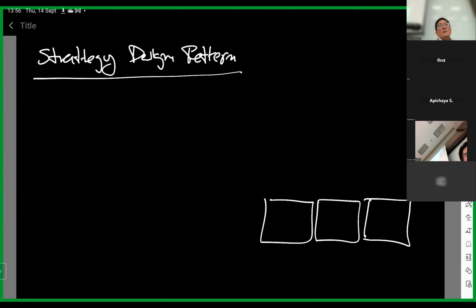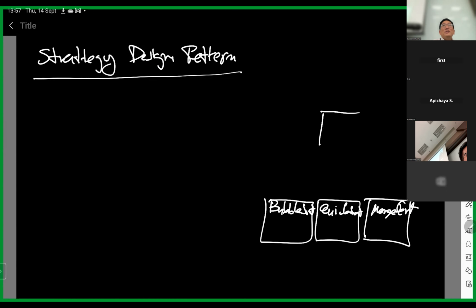But I already showed you the simplest algorithm, the bubble sort. So guys, if we have different sorting algorithms, for example, bubble sort, quick sort, merge sort. You don't need to understand all of them at this point. This is just an example.